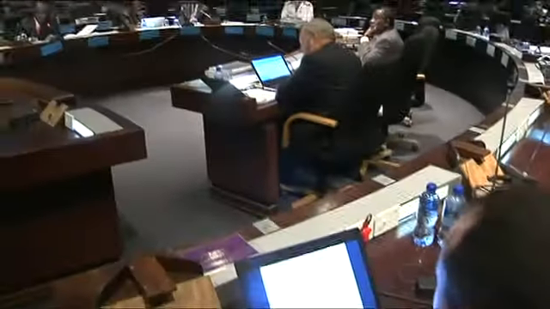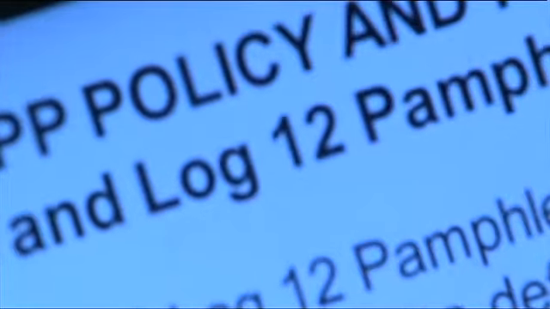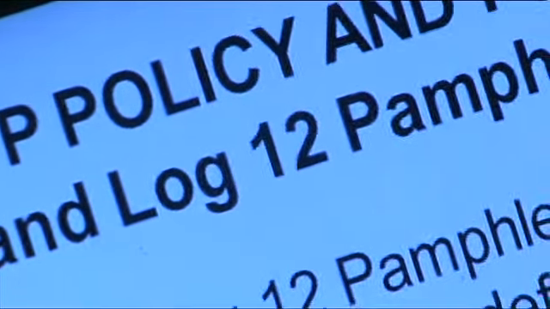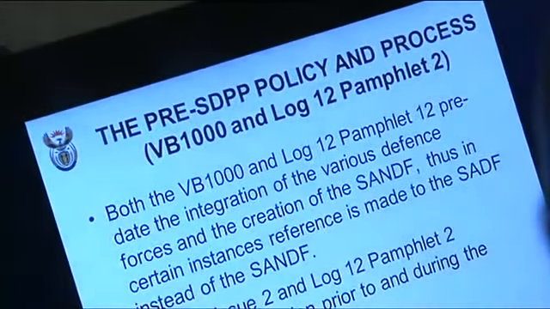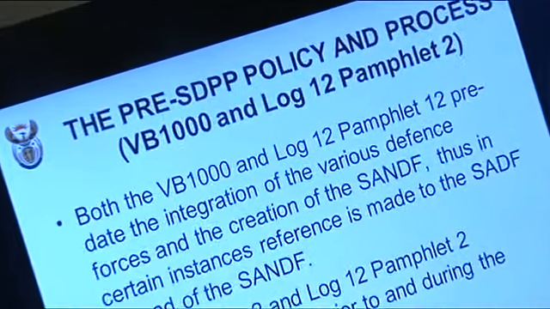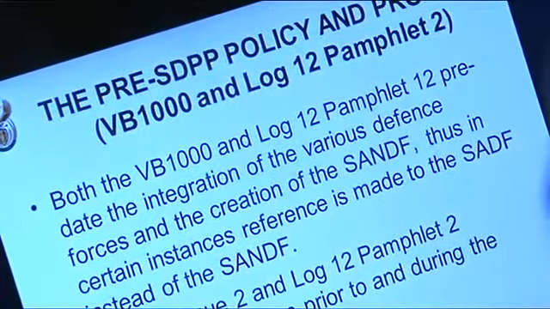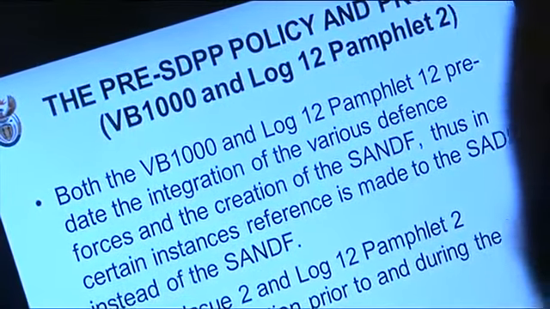Chair, the VB 1000 and the Log 12 pamphlet 2. I see I've got a typo there on the slide. It's Log 12 pamphlet 2, not Log 12 pamphlet 12. Predate the integration of the various defense forces and the creation of the SANDF. Thus, in certain instances, I am making reference, and I have been making reference, to the SADF instead of the SANDF. Those references are made in line with the policies as they are written. So it is not an error or some political statement that I'm trying to make.